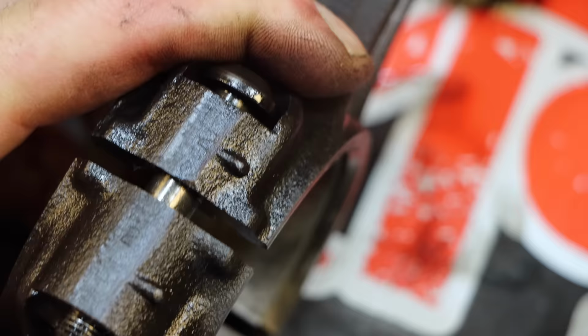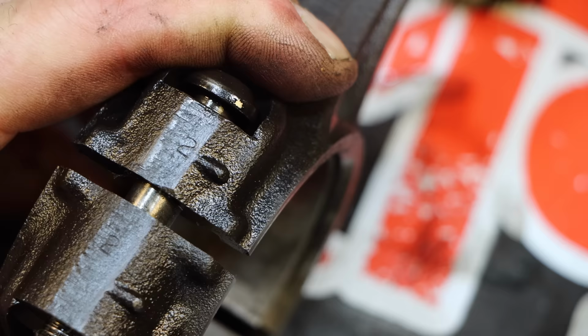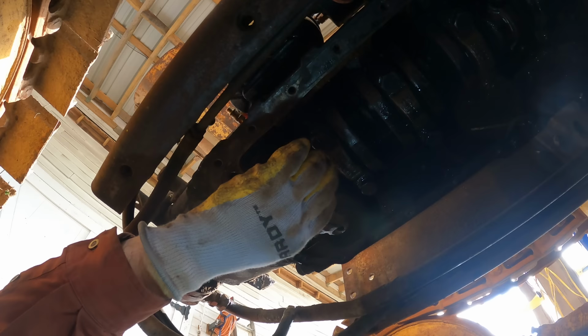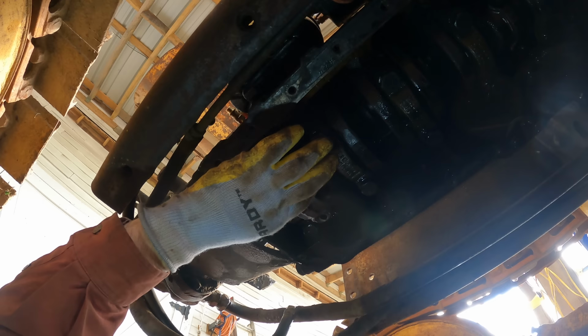And I even discovered there's a little 2. This is cylinder 2. So that's really nice. Ensures that I'm going to have them organized correctly. So I'm going to keep these oriented correctly and also numbered. So this is cylinder 1. And then I'll take off 2, 3, and 4 and keep these all in order.